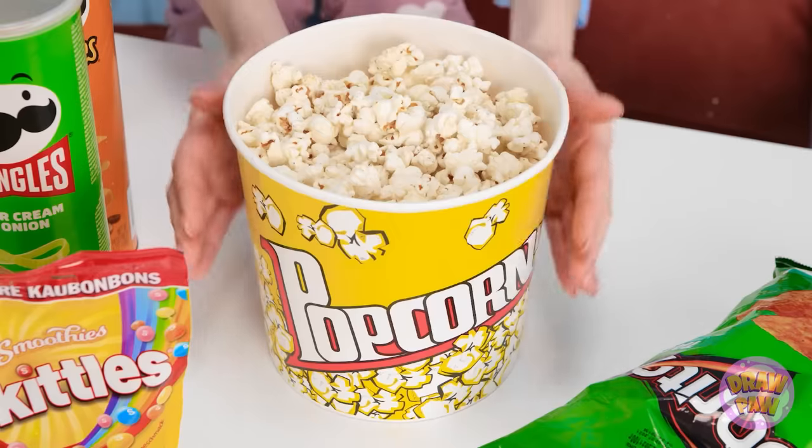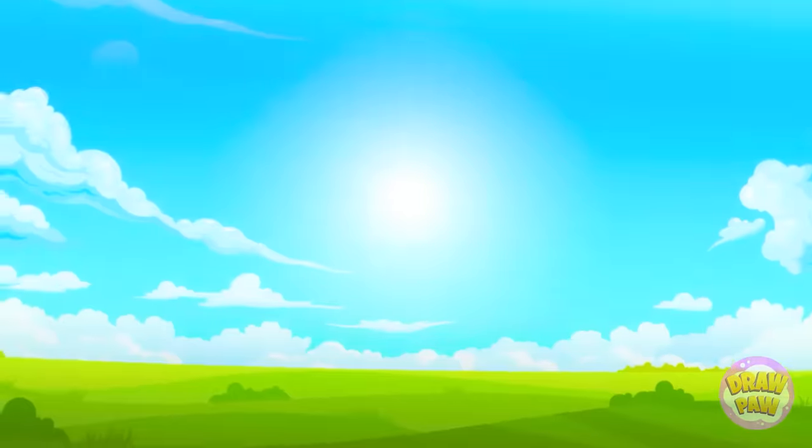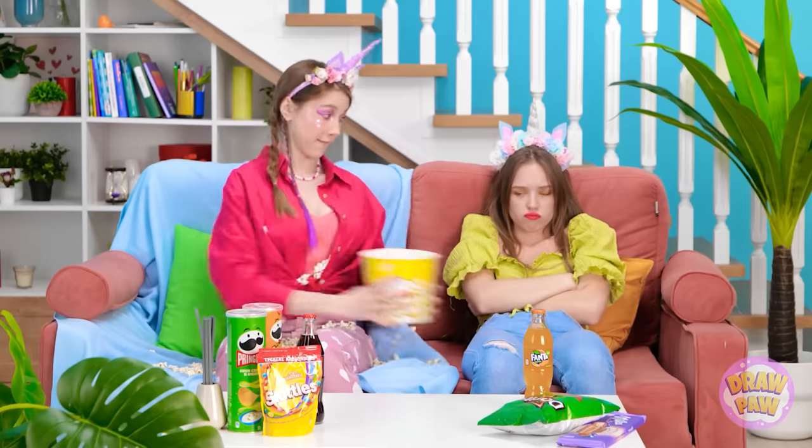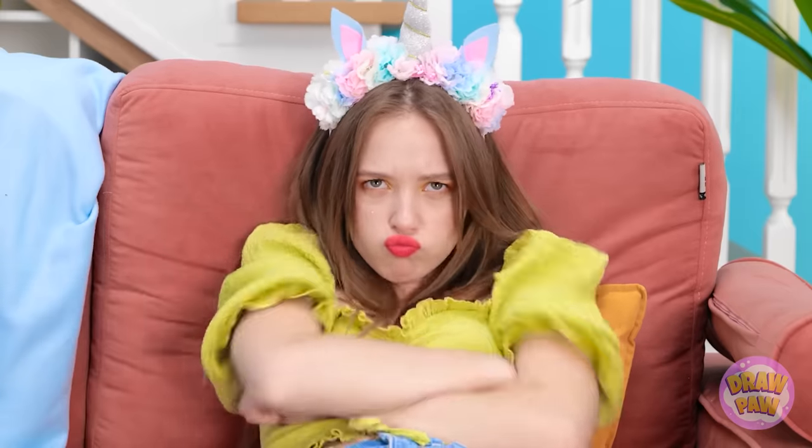Woo! Nice, a whole bucket of popcorn. This smells so good. Hurry up! Ugh! This weather is an absolute nightmare! The worst! This day is turning out the worst! Ugh! I'm in a foul mood! Whoa! Calm down over there. You spilled my popcorn. Here, come on. Have some of this. Wow.